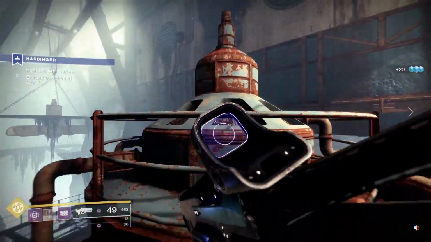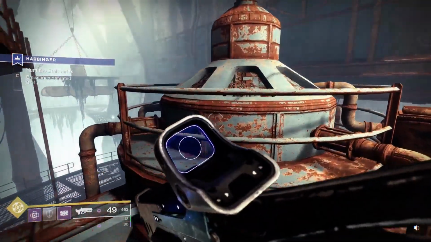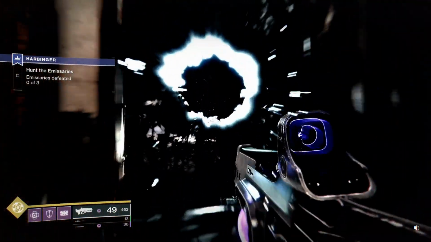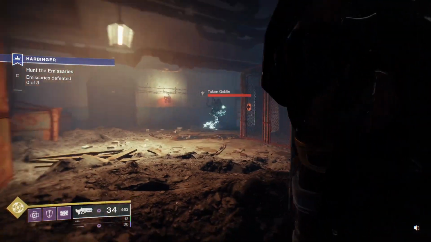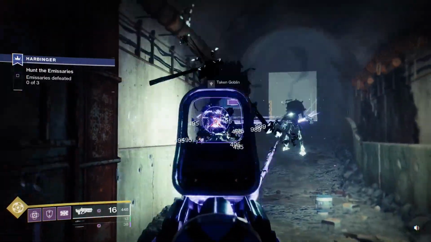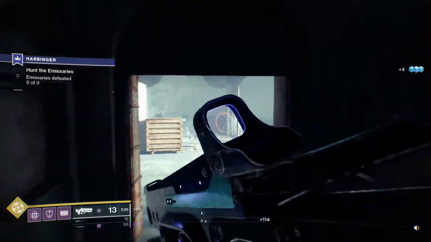You're going to jump up on top of here, and you're going to fall. And then when you jump back up, you're going to jump right here to where this blade is, and you're going to shoot it. And from there, you're going to go kill that first emissary that originally went immune on you. And so once we kill that, we will sync back up here in a second.